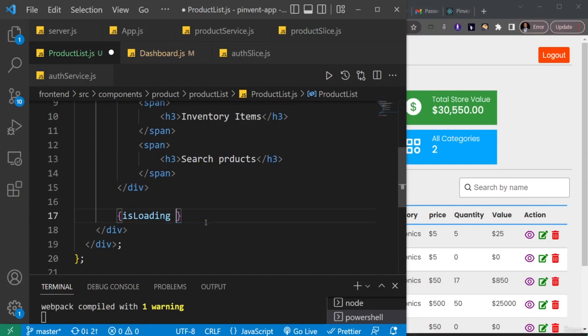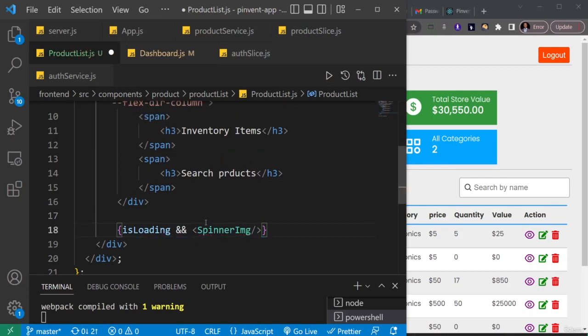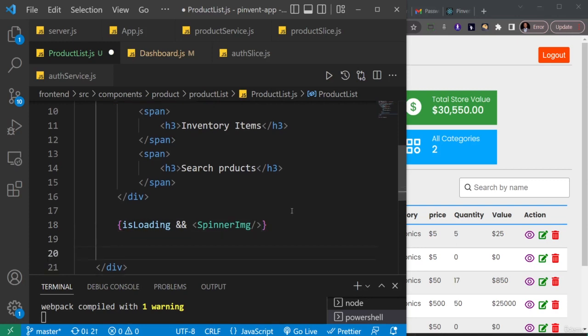Well, I want to display the loading spinner. So here I'll say spinner image and it's supposed to be a component. So now let's import it. So you see it's coming from the loader component. So I'll import it up there and then I will now come down.